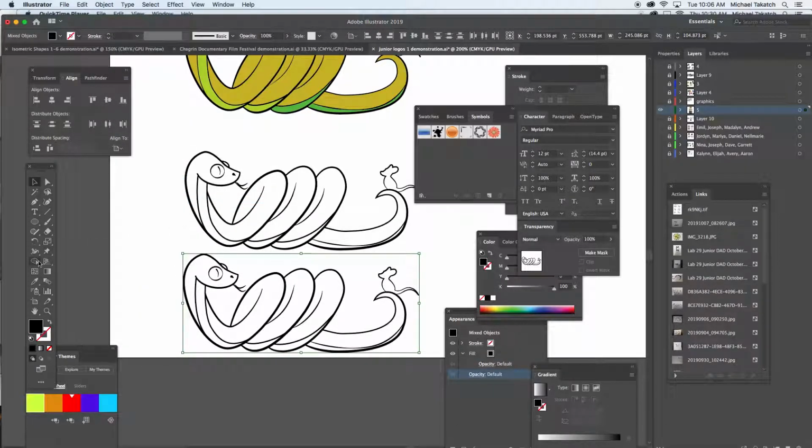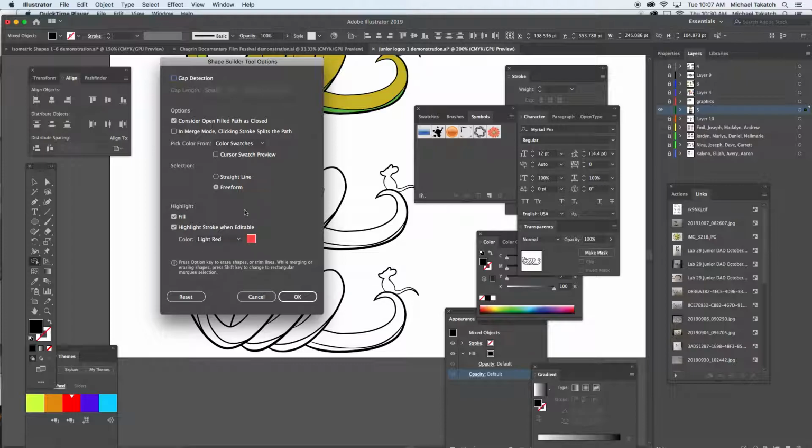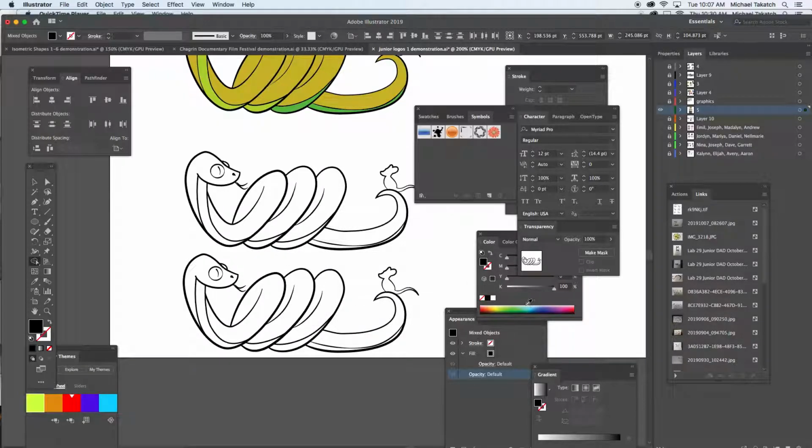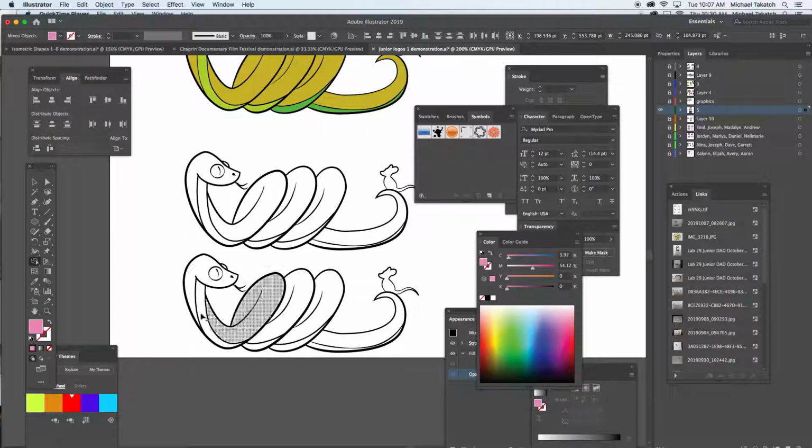And now when I take this shape builder, you'll see that all of the pieces look as if they're going to be able to be shaded there. And what you need to do then is just double click on the shape builder tool, and you can see highlighted the stroke, filling it with the color. This will give you the options for placing it together to give you the color straight from the selection. So in your color panel, you can take this part and it'll let you start to color in these pieces.